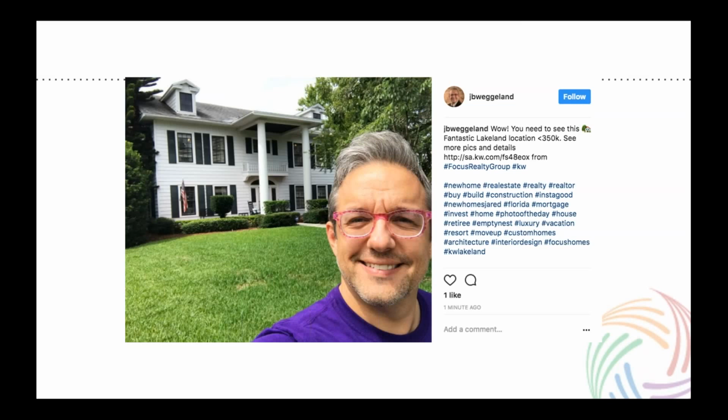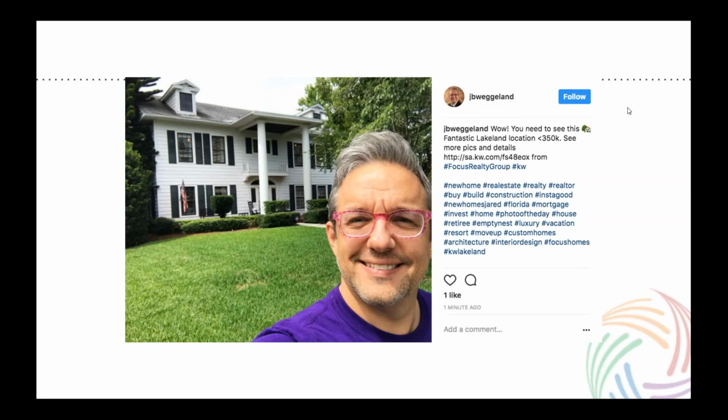Instagram is kind of different in that you can't link within a post. See how he has his link here, sa.kw.com, etc.? That is not something somebody can click on from this post. They would have to go type that in. So it's not ideal in that sense, but you do have a location in your profile where you can put a link. A lot of times you'll see people post something like this and say, see more info at link in my bio. Then you go look at their bio page, and they've changed the link there to be for that specific listing, whatever it is. You just have to remember to change that as you do different things.